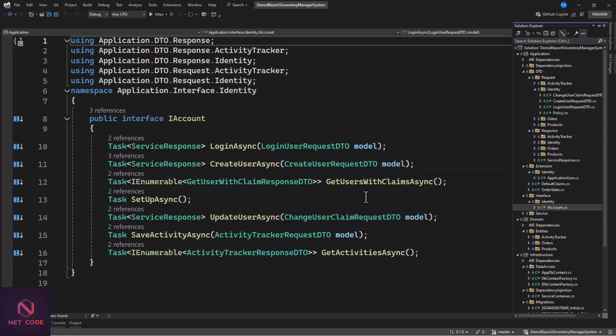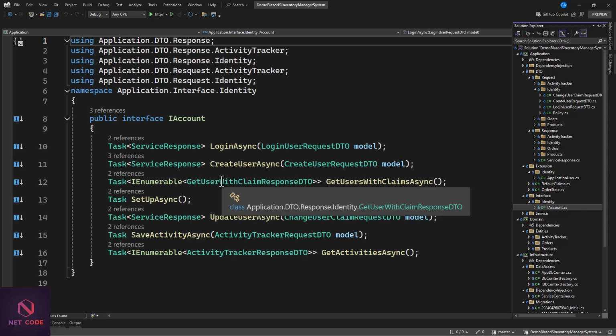Now get users with claims, that is where we want to return all users. Admin can manage users. So admin can change user role, and also can manage user claims. In order to do that, you want to get all users with the claim. Now role is also part of the claim, so you want to retrieve every right that the user has and then display it for the admin to see, so that the admin can make changes. So that's the reason why I am getting this.